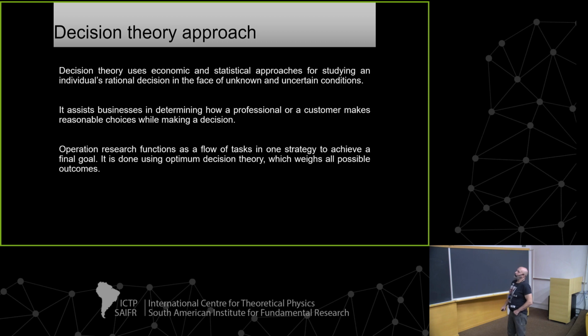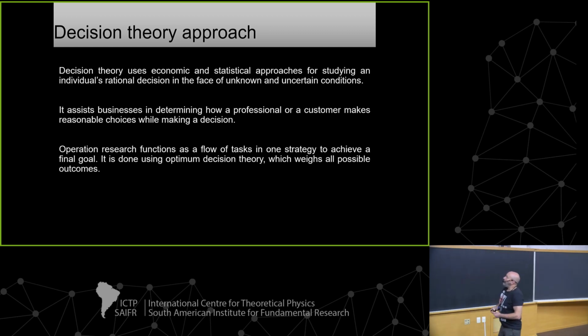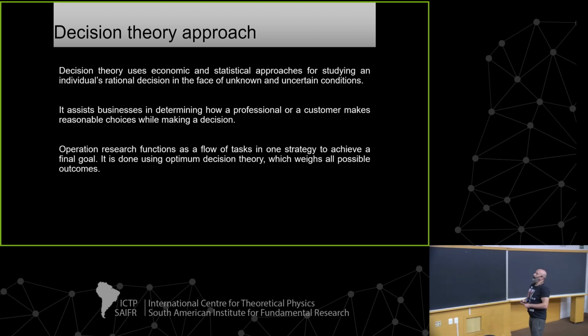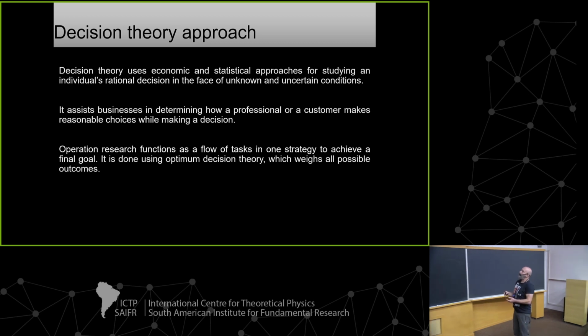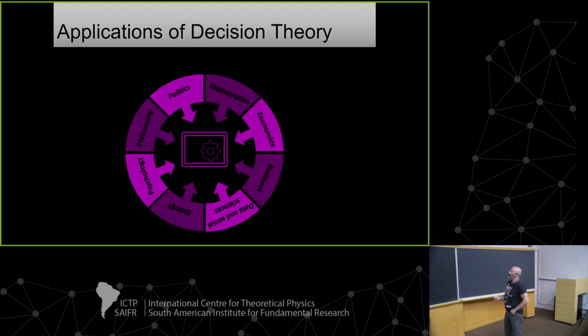There is something called operation research that is linked to this research and takes decision theory as a tool. This research is called operation research, and it functions as a flow of tasks in one strategy. So I will show you this flow, how it works, and what we call operation research. This is just to mention that, but I will give you an example.